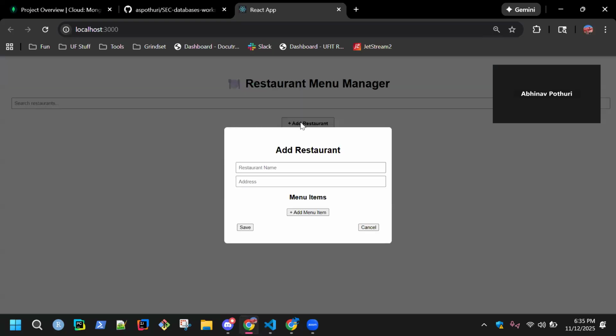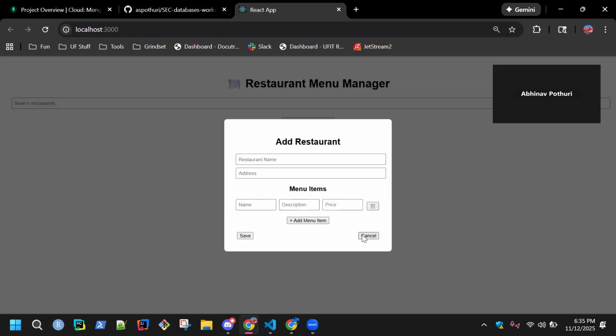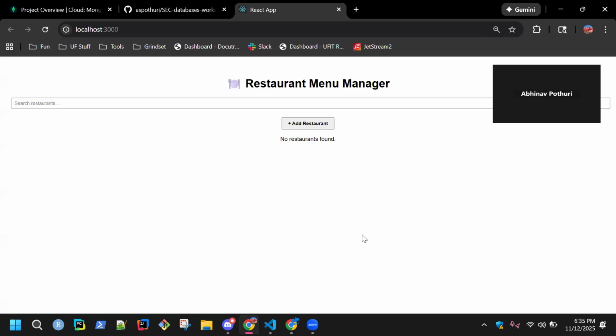The idea here is that you can go ahead and add a restaurant, call it something, give it some menu items, and then save it. None of these buttons are stylized or anything because the main idea that I want to get at is to create a database that's going to store all these different restaurants. And then you can have a CRUD application, if you don't know what that is, that's create, read, update, and delete. So then you can do all of those different functions and then update this as necessary. So that's kind of the idea here.